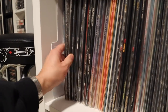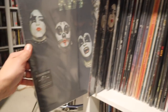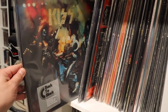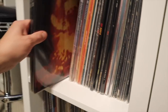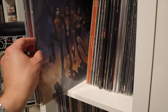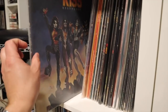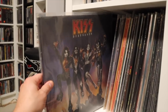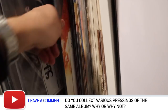This is another band that occupies a lot of real estate in my record shelves — it's Kiss. The debut: I've got a newer version and a couple of older Canadian ones with and without the Kiss and Time logo. Kiss Alive, Back to Black — that is the album that got me back into record collecting. Kiss Originals — man, I'm so happy to find that one. It's a minty copy I got for 25 bucks. Kiss Destroyer, Kiss Destroyer Resurrected. Got a German version as well — doing a bit of a world tour with some of these albums. Do you guys collect multiples, or do you go for various pressings from around the world?